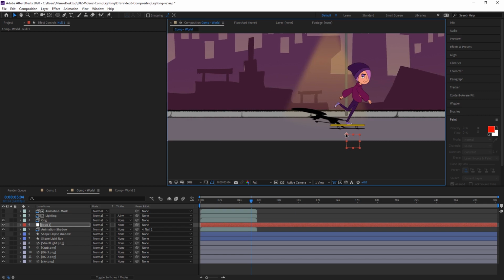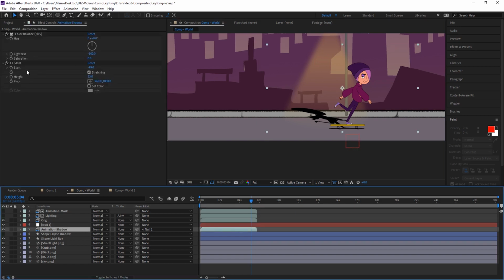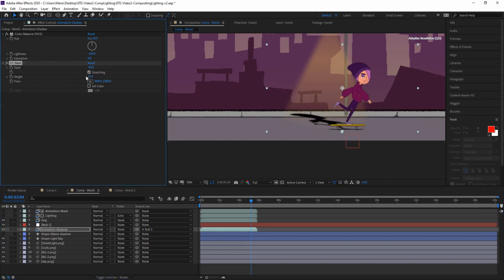So now I can line it up. And of course, add our blurs. I am going to shrink it a bit. And again with the null, just going to adjust it a bit.